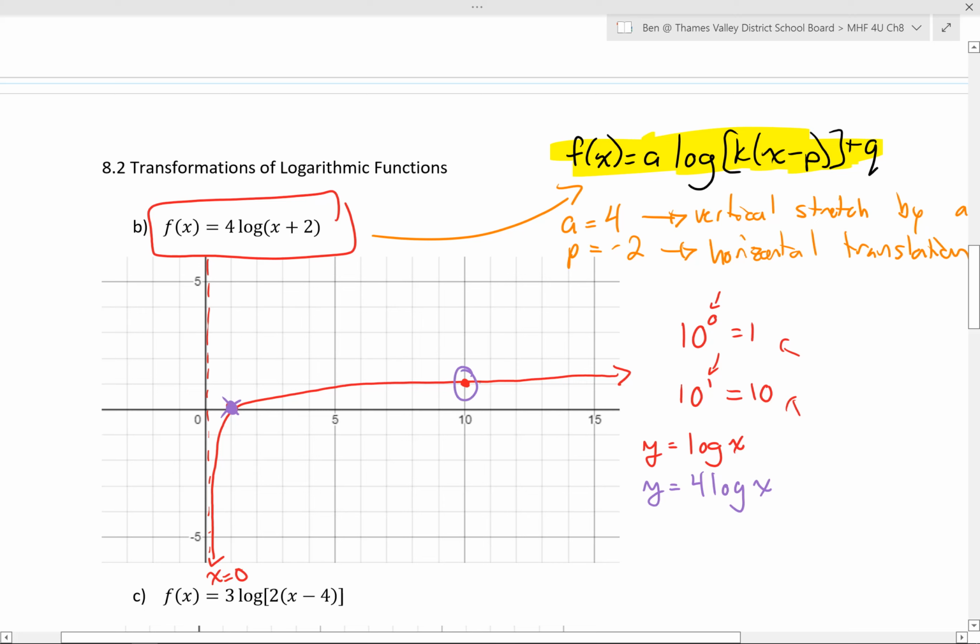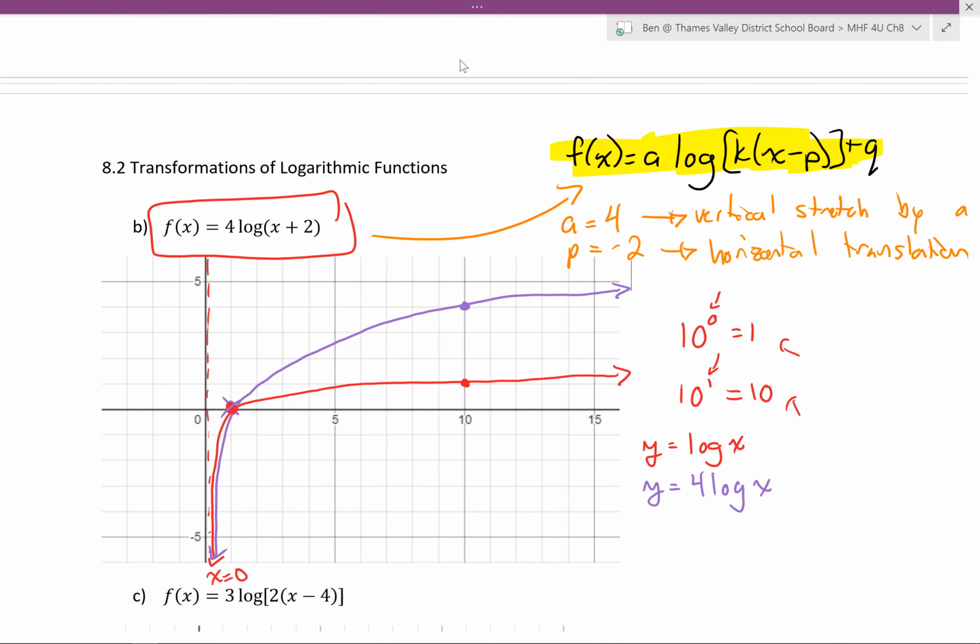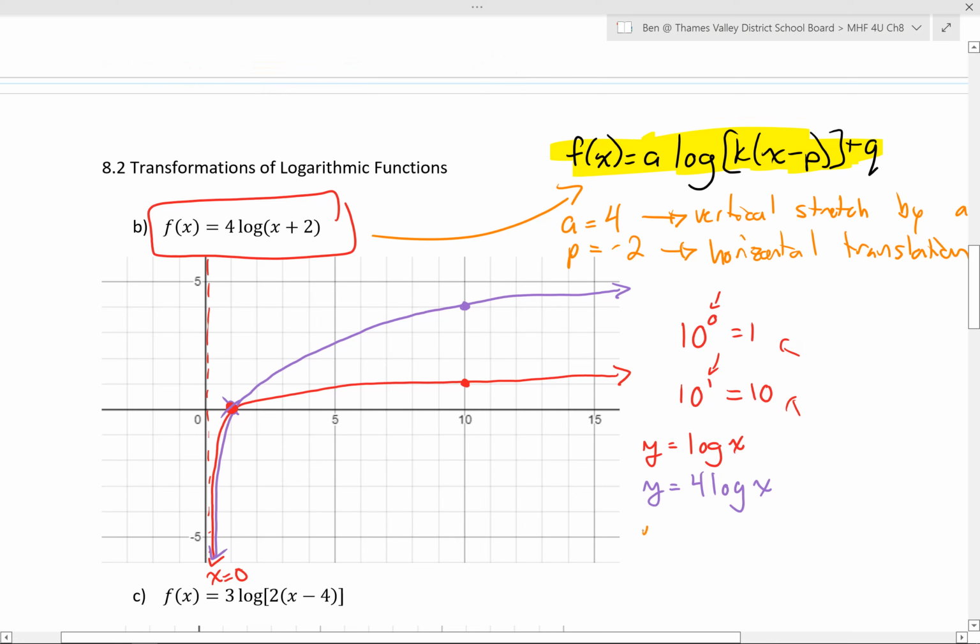Now a vertical stretch over here, this is where the change happens. A vertical stretch of 1 by 4 equals 4. So I'm looking at a new shape, something like this. And then I can apply as well. Lastly here, I can apply my horizontal translation, 4 times the logarithm of x plus 2. Sorry, 2 units to the left, is that what I said? So everything gets translated, each of these points gets translated 2 units to the left.